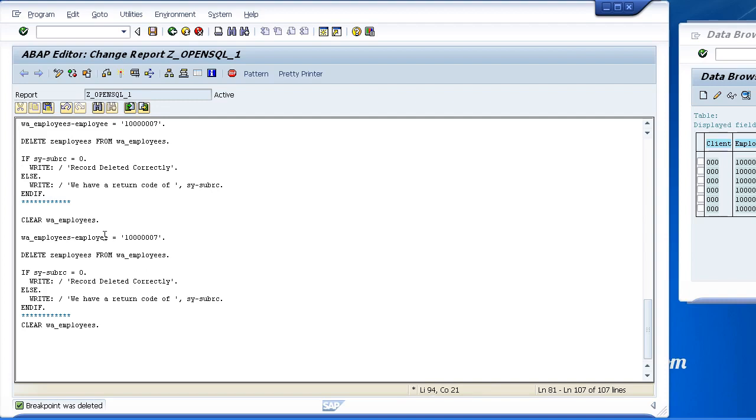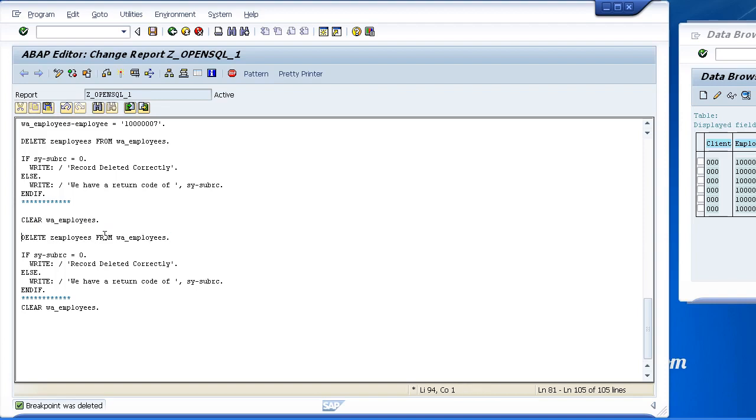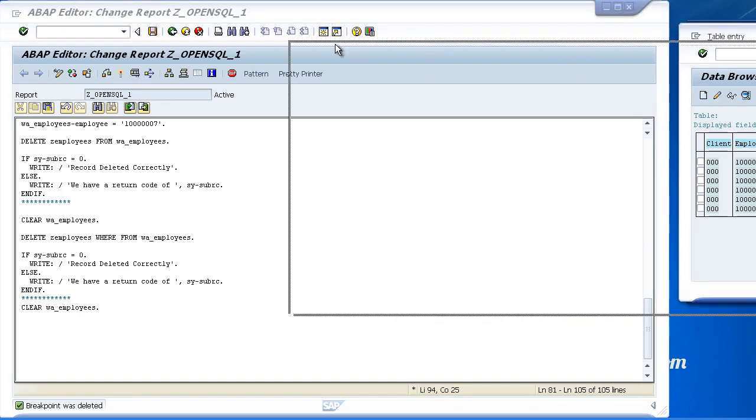And we're going to write the delete statement as follows. We're going to get rid of this filling in the key, but we're going to say delete from employees. But this time, instead of from, we're going to do where. Then we specify a field. So let's have a look at our table.